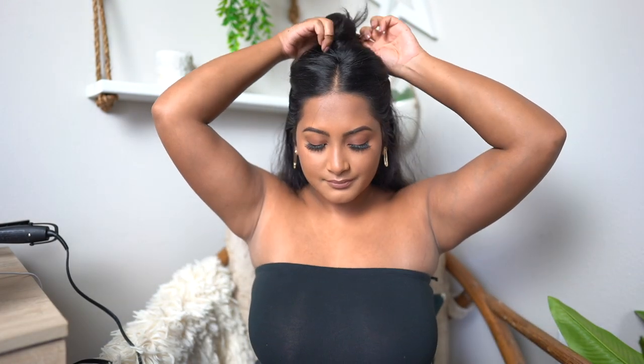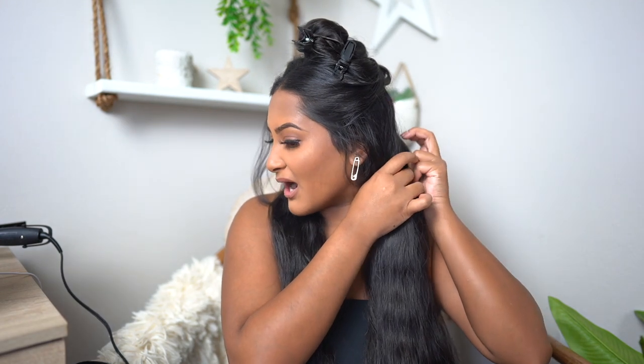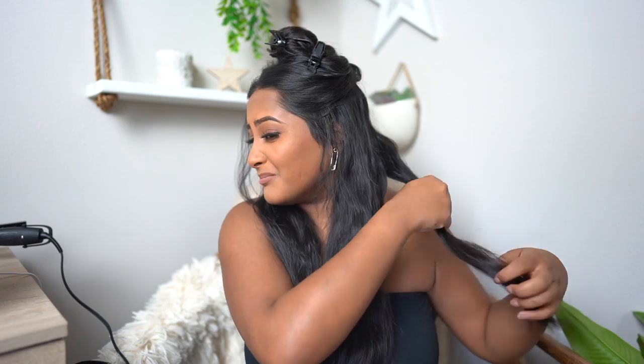The first thing I'm going to do is separate my hair, so I'm just going to take the top and clip it up. Now that we have the bottom layer down and this waver tool heated up, we can go ahead and start. I honestly take quite a big piece just because I feel like this flattens it out and a lot of hair can be waved at the same time to make it more efficient, but sometimes it doesn't work out and I have to do it over again. You can kind of just feel it out for your own needs.